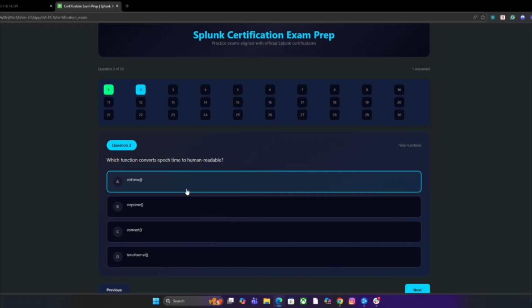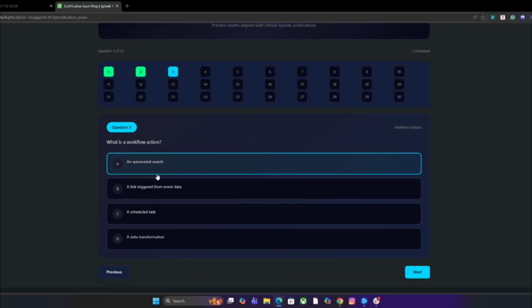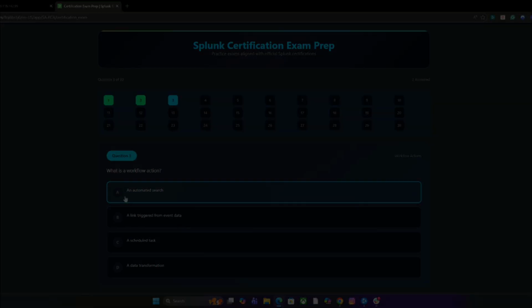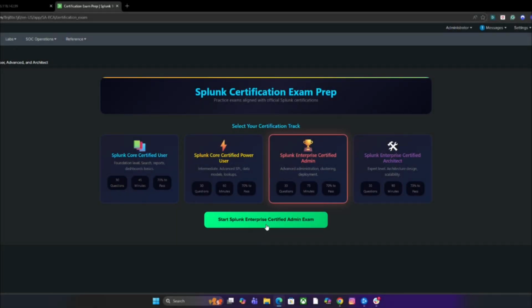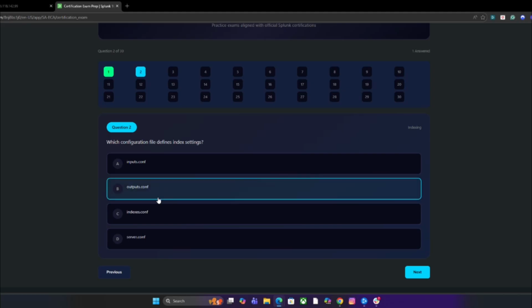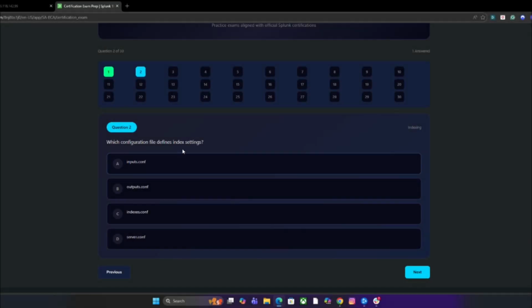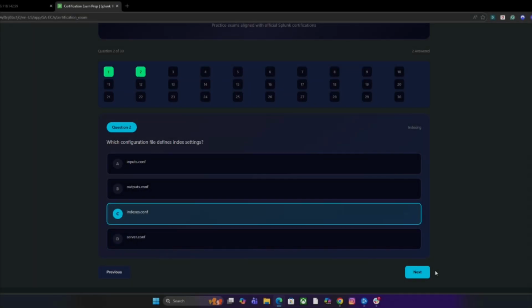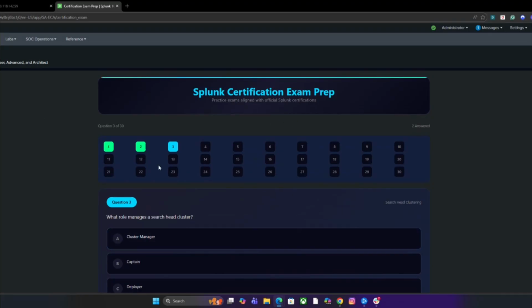Our students so far have told us that our exam prep is pretty good. It's pretty similar to what you actually see on the Splunk certification test. So I'm really happy to hear that. I won't tell you if it's right or not until the end. And so you answer different questions, and you can always go back and do certified admin one. Those are very similar questions to what you'll see in the actual exam. This helps you to understand how to actually work within this environment. Let me see, what configuration file defines index settings? Next is a lab. So yeah, this helps you to pass the exam and to understand the Splunk concepts more.